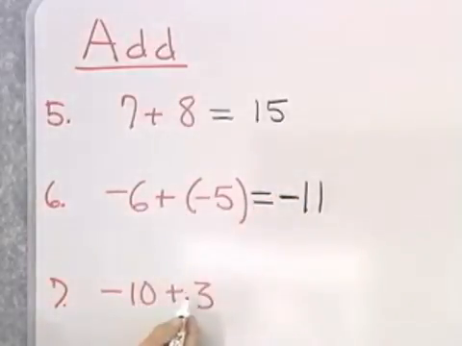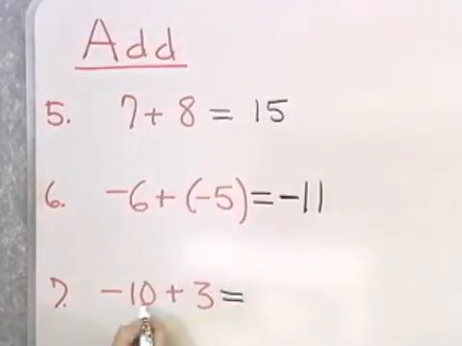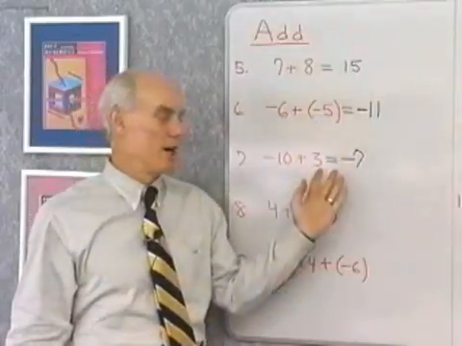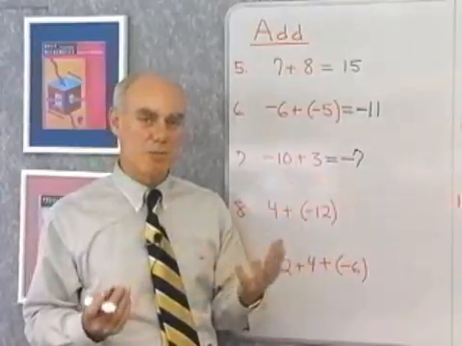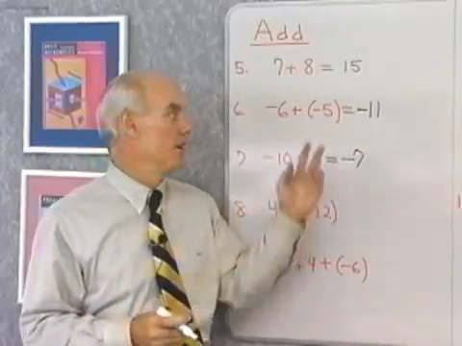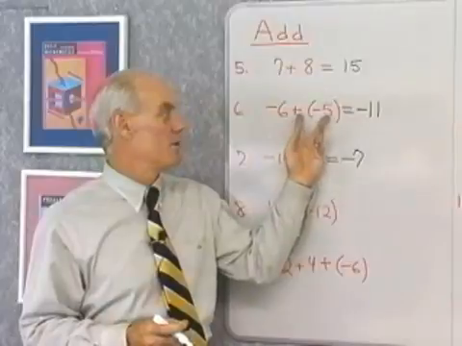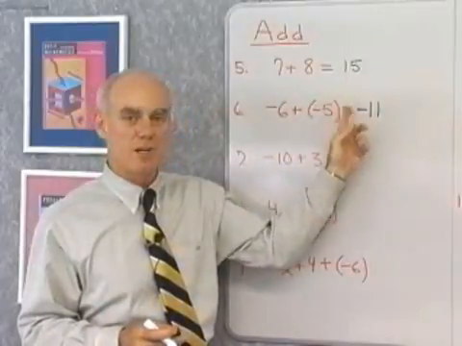Next problem, -10 plus 3, two numbers with different signs. This is -10 plus +3. There's no sign showing with this 3. It's assumed to be +3. So I subtract the smaller absolute value from the larger. 10 minus 3 is 7. And I use the sign of the number with larger absolute value, negative. So you can see what I'm doing now is not thinking about the number line. I'm just applying this rule the way that I have it written. If the two numbers have the same sign, we simply add absolute values and use the common sign.